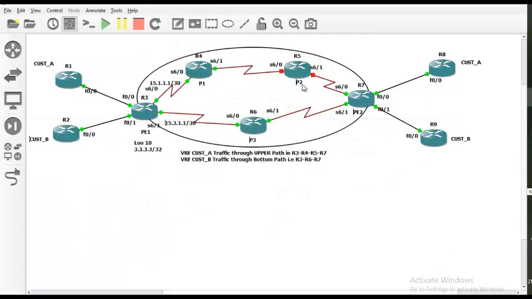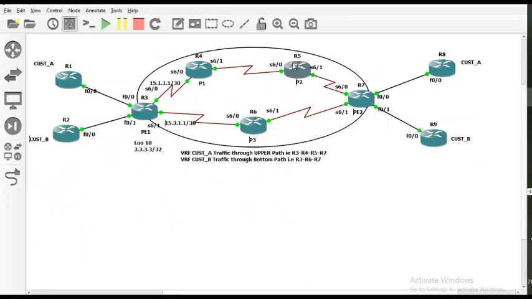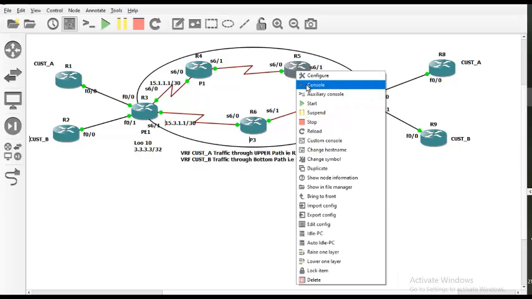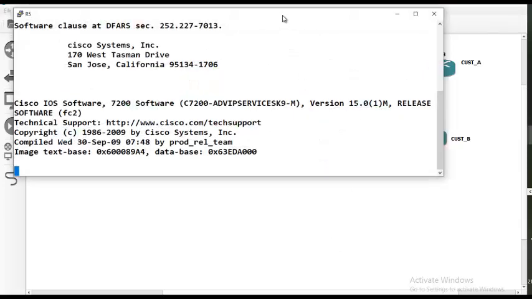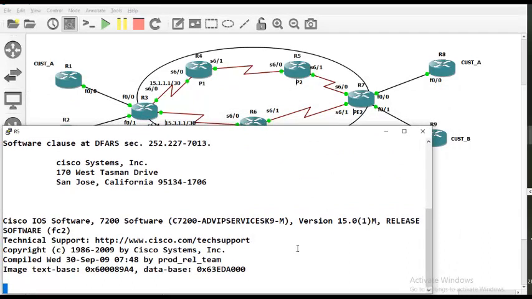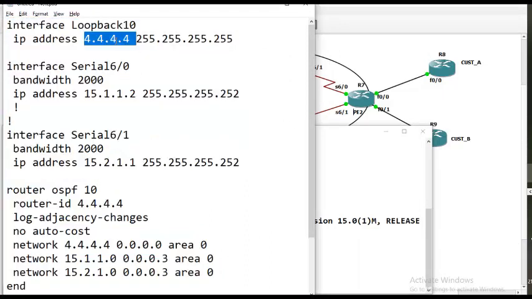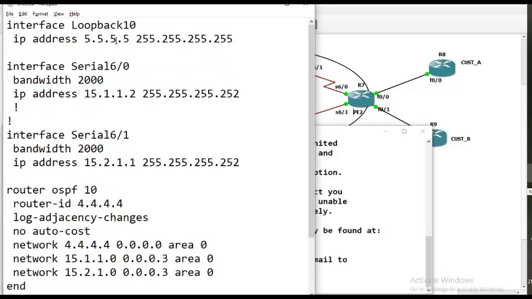Router 5 is P2, provider 2. Router 5 will have 5.5.5.5 on the loopback. And the serial will be 5.